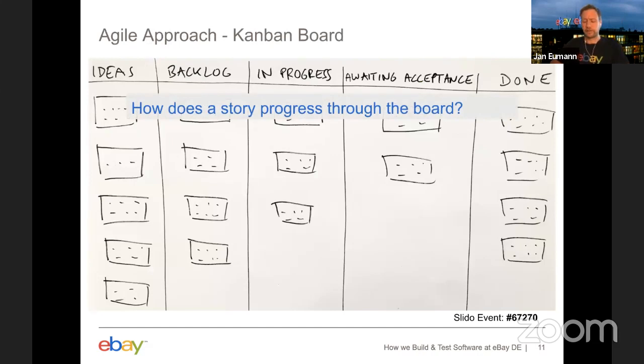When I said we don't have fixed sprints, we also really do not do estimations. Our goal is that a story can move through the board on average in roughly 2 to 3 days, from backlog, in progress, awaiting acceptance to done. That's the rough idea. Every couple of weeks or months we look at how close we are to this average. Of course, some user stories take longer, but some are pretty fast. The idea is to have a fast turnaround and get things to done quickly.